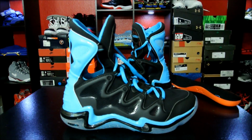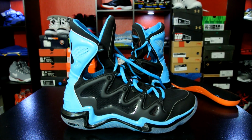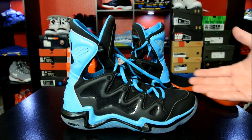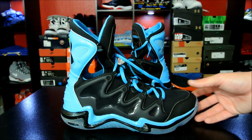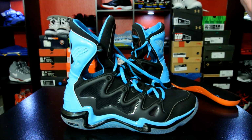First impression on the cushion itself, when I put my foot inside and walked around, jumped around, everything's very, very firm. Complete opposite of the Micro G Torch, which when you stick your foot in there, it feels like a pillow. So this one's probably going to take some breaking time. You will probably have very good court feel underfoot because of the firmness, but hopefully it softens up a little bit. This feels a little bit closer to the, I can't remember what they were. I think it was the Micro G Clutch.